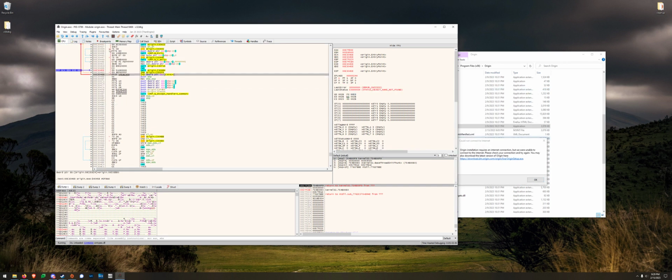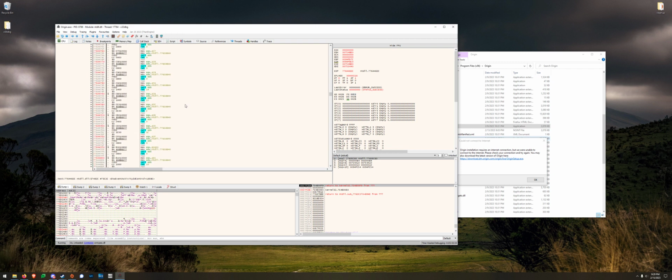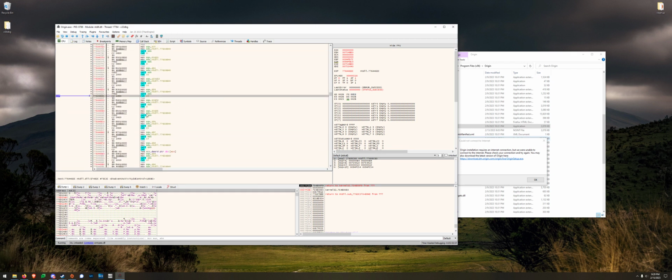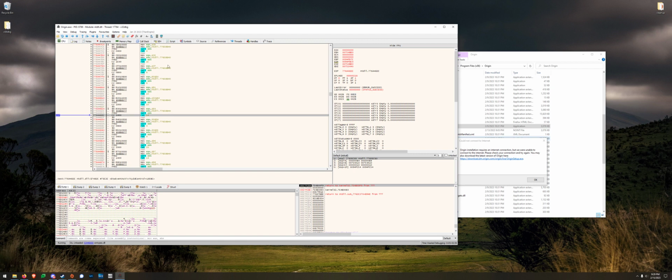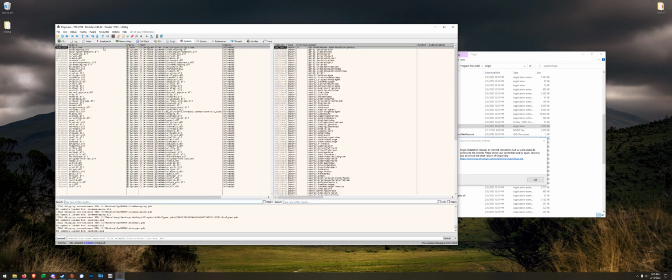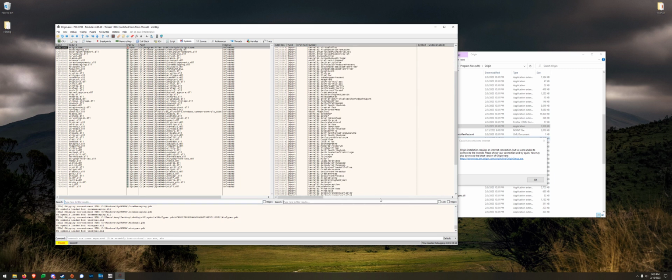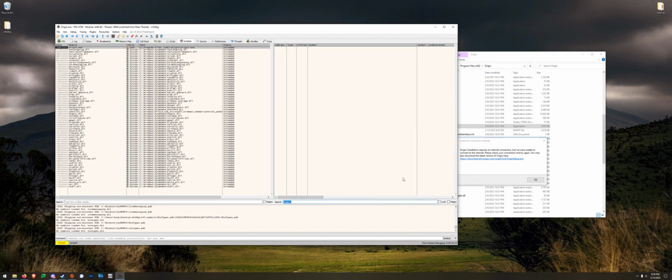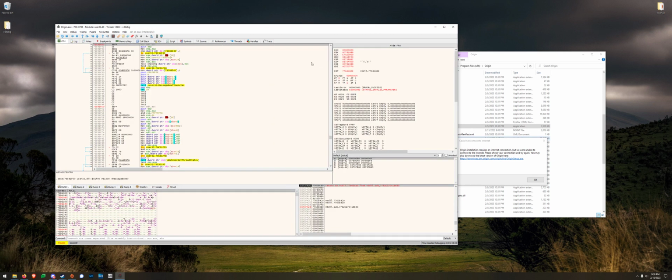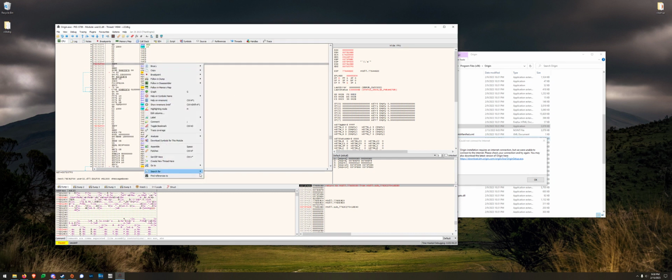So here we stop in the middle of the program somewhere. No idea what's going on here. It's a bunch of waits, it looks like, right? What we can do though is, one, we can still do the symbol thing like we did before, click on the origin.exe this time because we're guessing we haven't even loaded the DLL, and see a little bit of what it has. There's a bunch of functions that are standard functions from Windows. One of them is probably actually message box, right? Because we see a message box of some kind, like this user32 message box probably, which you can click on, see where it's actually sent, and do the same we've done before.